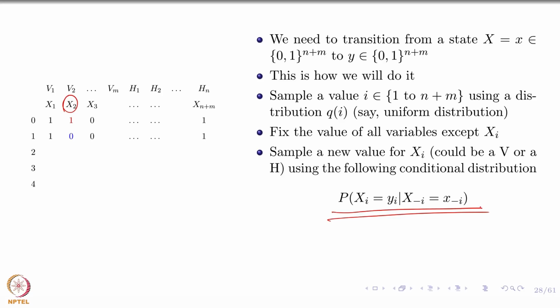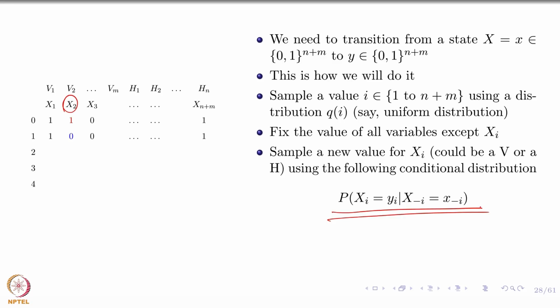So this is a fair question to ask: given the values of all the other random variables, what is the probability of this random variable taking on a certain value? Is that fine? So does it make sense to sample according to this distribution? So I'm telling you how I'm going to define the transitions. Instead of giving you this 2 raised to n cross 2 raised to n matrix, I'm just telling you a procedure for transition. Eventually I'll tell you how this procedure actually gives you the matrix. I want to give you the matrix, but I'm giving you a procedure, and now I'll show you a one-to-one correspondence between this procedure and the matrix. But right now we are just focusing on the procedure. So the procedure is very, very simple.